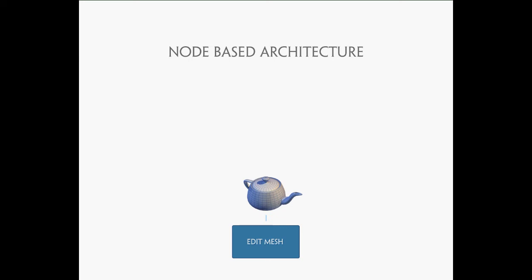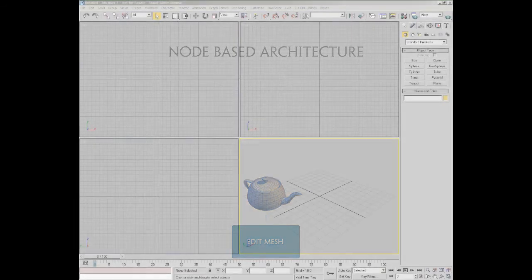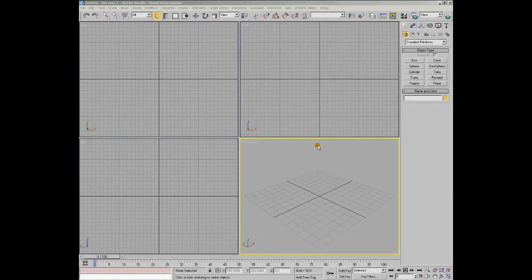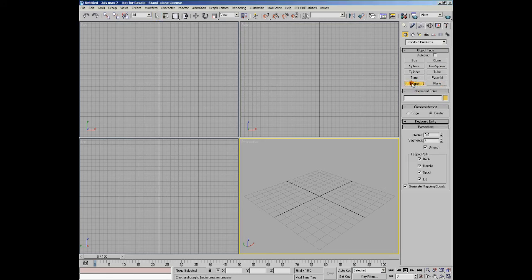At this point, let's have a look at two basic nodes in action, the transform and the geo node, by creating a scene element. In this case it'll be a teapot primitive. So in 3ds Max, the first thing we have to do is tell the software that we intend to create a node. So I've gone up to the command panel and I've got it on geometry at the moment, and here we have these basic object types, primitives, and I'm going to click on the teapot. This tells 3ds Max that I want to create a teapot at this point. You can see it's got some basic parameters set up for us here.